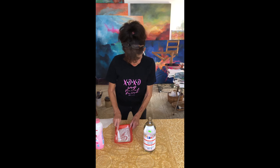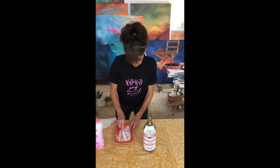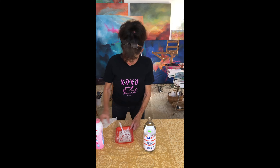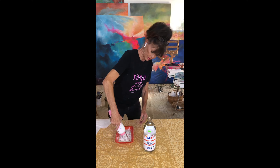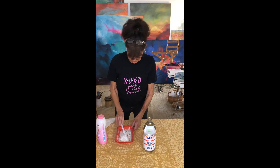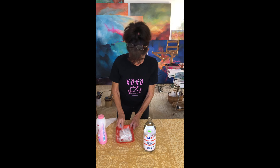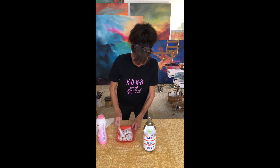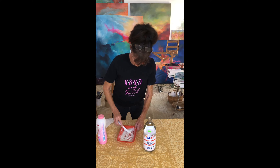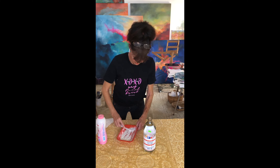You can see I'm mixing it up, trying to get rid of the lumps. I obviously have too much solvent in, so I'm going to add some more. Be careful of the powder coming into your nose. Keep adding it and mixing it — sort of like making a roux for gravy.